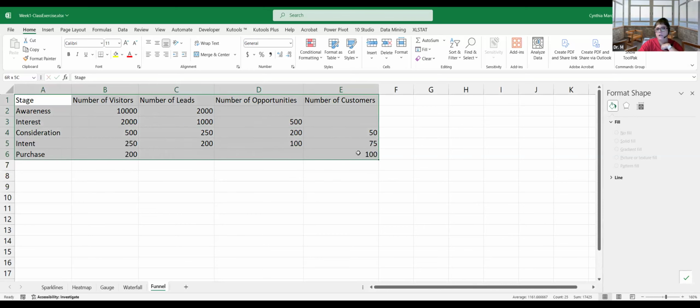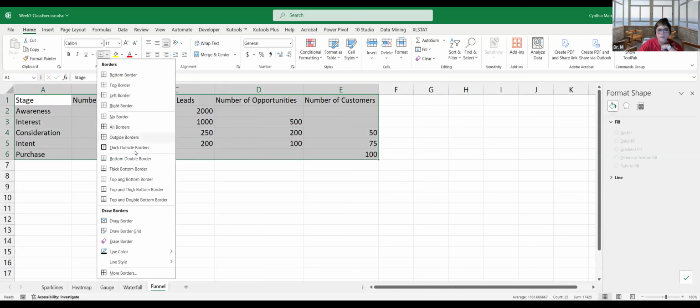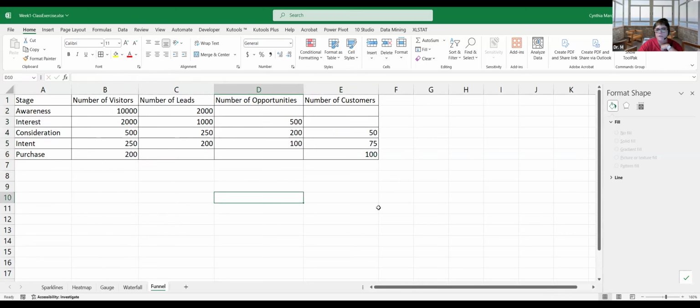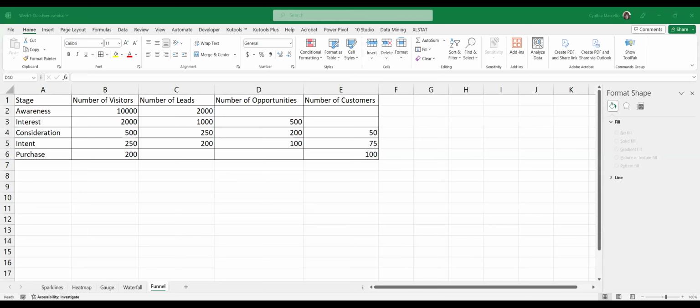All right, and I'm just going to put some borders here so you can see what's what to help you see where the points are, because it might be hard to see at this hour. Yeah. At this hour, right? What screen? You have a screen? I can't even see it.